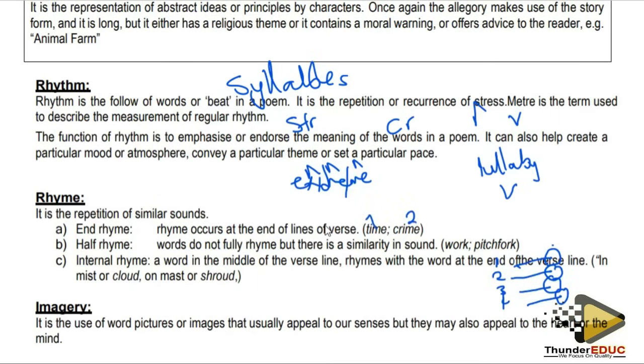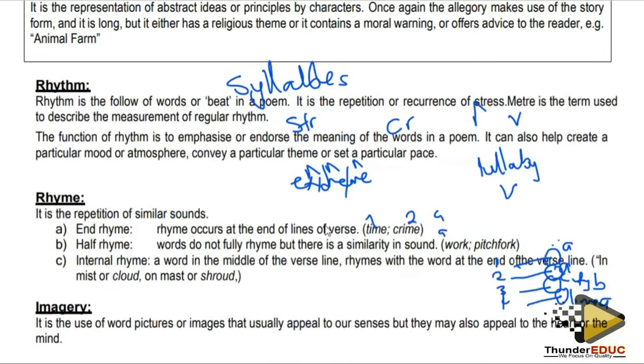So we have A here and A here, because those two words are rhyming. But if we come in with a word here that doesn't rhyme with time and crime, it will be B. If we have lime in line 4, we go back because it rhymes with time and crime, so it will be an A again. When we're talking about the rhyme scheme, we're talking of the end rhyme, whereby we look at the last words of each line and ask, do they rhyme? If they do rhyme, it means it's the same, so line 1 will be A. The rhyme scheme now becomes A, B, A.